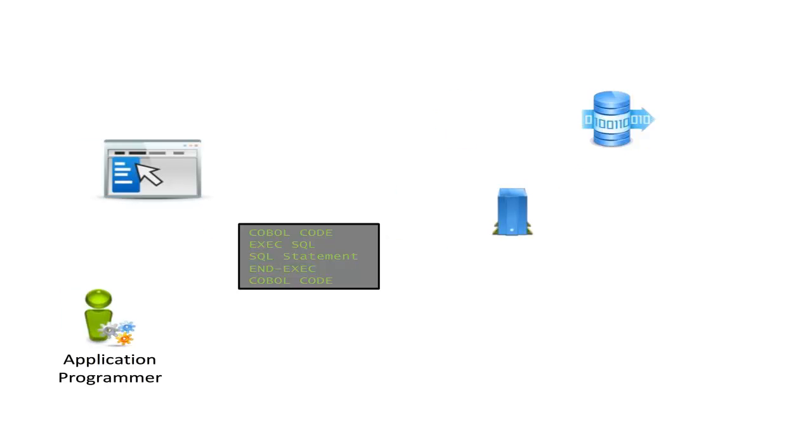In reality, the application is coded by an application programmer whose job is to maintain the COBOL code and sometimes the UI. And the database is managed by a database administrator who is worried about the database performance. And these two persons have different roles, skills, and responsibilities. So in reality, there is a wall between the application and the database.